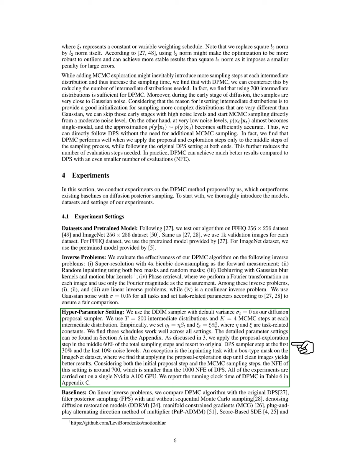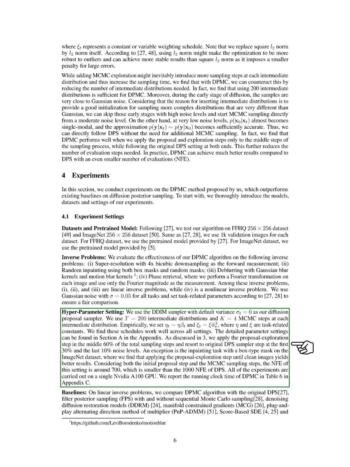Overall, the number of function evaluations for this setting is around 700, which is less than the 1,000 evaluations required by DPS. All experiments are conducted on a single NVIDIA A100 GPU, and we provide the running time for DPMC in the appendix. For our baselines, we compare the DPMC algorithm against several methods on linear inverse problems, including the original DPS, filter posterior sampling with and without sequential Monte Carlo, denoising diffusion restoration models, manifold constrained gradients, plug-and-play alternating direction method of multipliers, score-based SDE, and total variation regularized optimization.